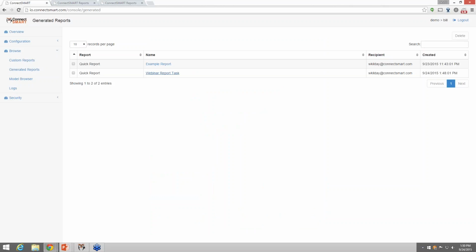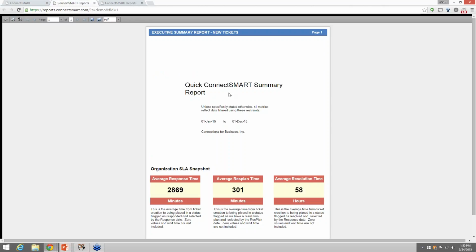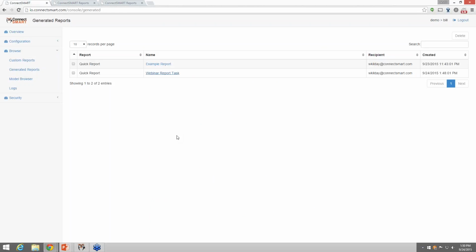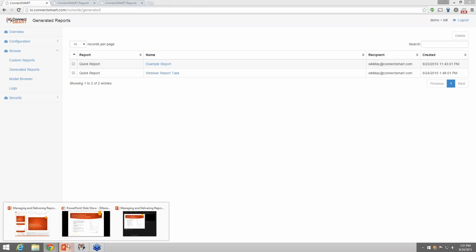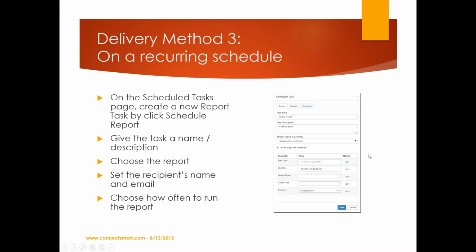So a key point to note there is that the email doesn't actually contain a PDF of the report. It just contains a link over to here where the customer or user can then download a PDF of it. The reason we've done that for now, and we may change this in the future, so this may be out of date at some point, is that there are no email box limitations or anything. If you do a large PDF report, sometimes that can get blocked by filters and things like that. Because this is just a link, that email is going to go through no problem. So those were the 3 different ways to schedule reports.